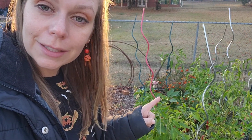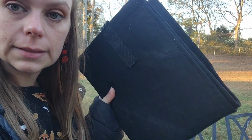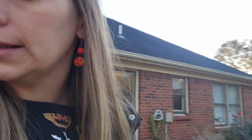Anyway, I'm going to cut off all the foliage, cut them back, dig them up, and put them in pots. I haven't done this before, so we're going to see how it works. I'm going to keep as many of them as possible. So I have these grow bags that I had my potato, and I've got an artichoke out there that are in these bags. So I'm going to fill them up with a little bit of soil and plop as many as I can in there.